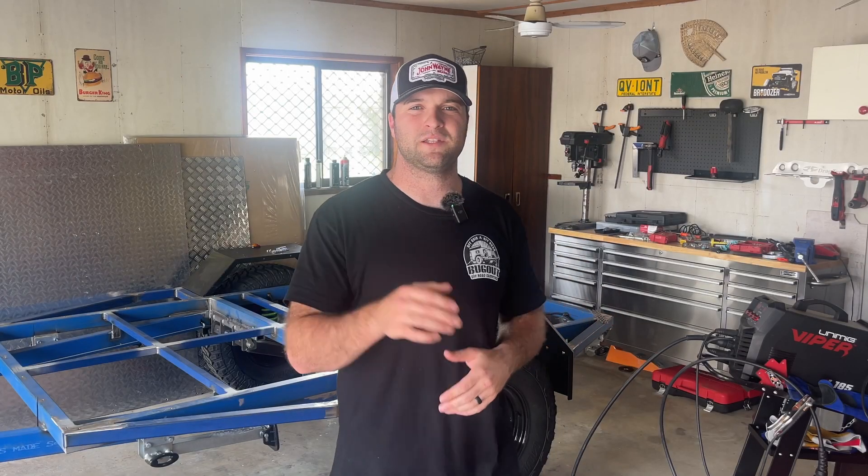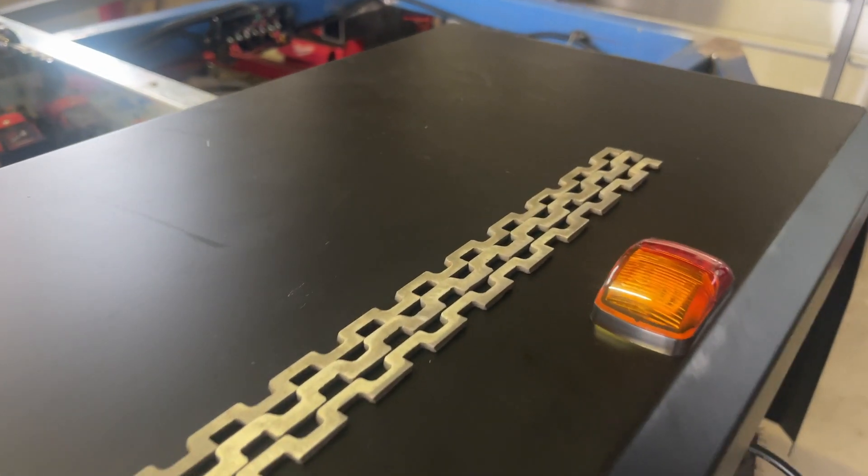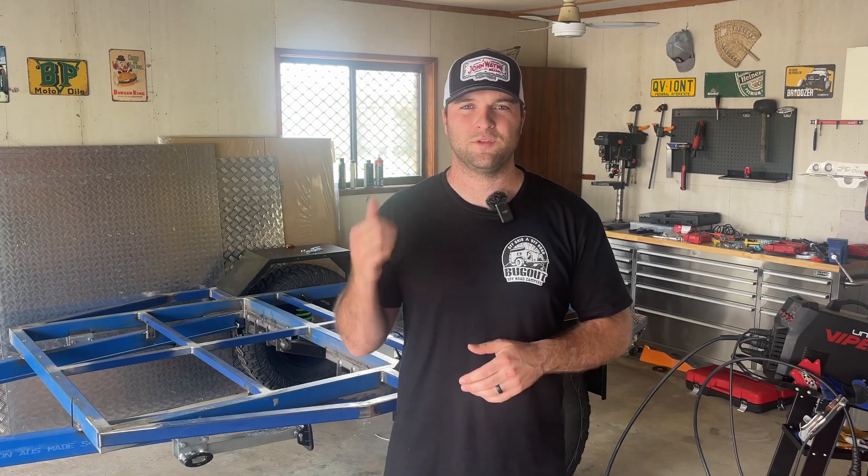In today's episode we have some exciting news. VanGlass called me this morning and said they've started to manufacture our walls, so we're going to get those in probably the next two weeks. What we're going to do on the trailer today is get the clearance lights all wired up, tuck the wiring away so it's not dangling near the tires, have a look at the number plate — I'm not too happy with the mount I have at the moment — so we'll brainstorm some ideas about that and a couple of other bits and bobs. Stick around and we'll see what we get up to.